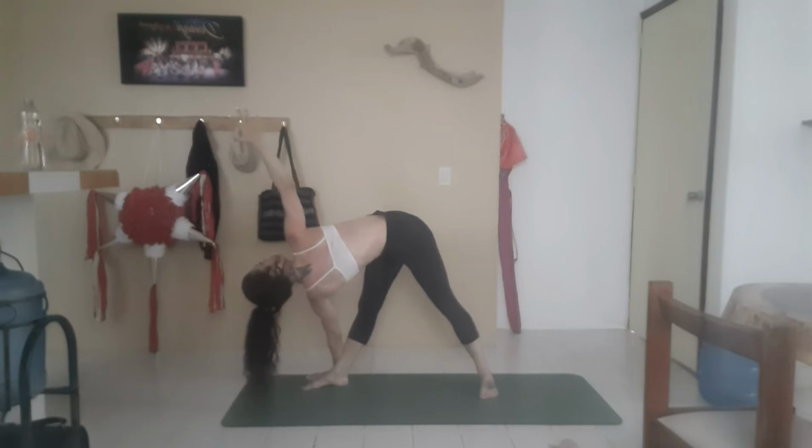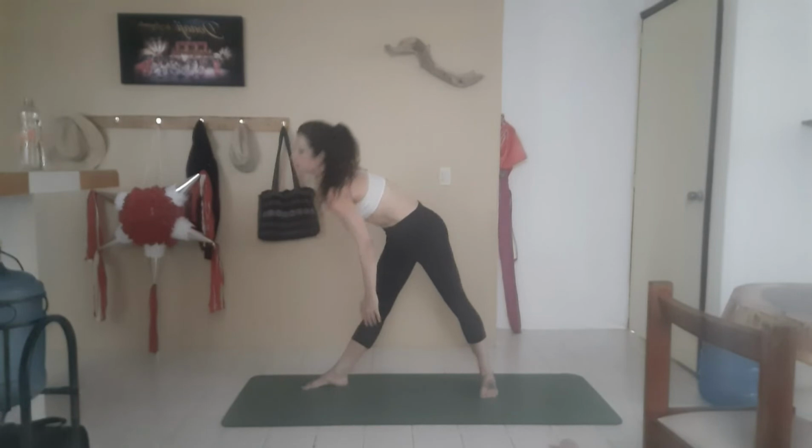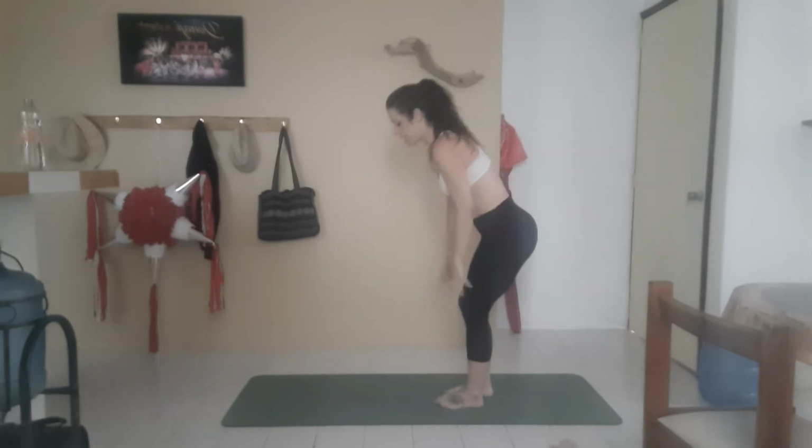Reversing it out, twisting through your spine. Coming back up through center. And beautiful work. We're going to advance into some camel poses and take it a little bit deeper into some back bends. So come onto your knees.